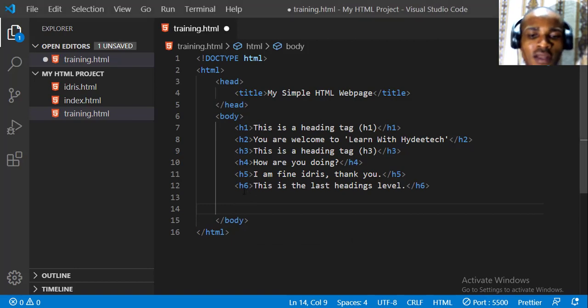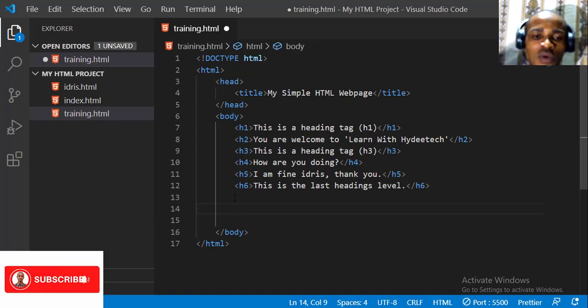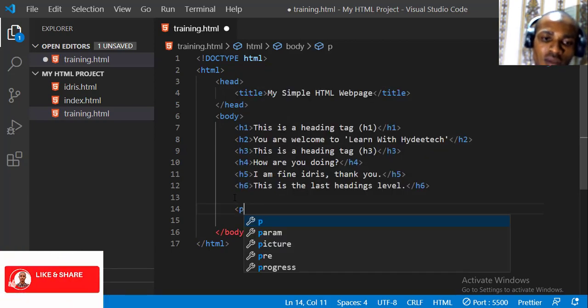So now another tag I would like to talk about quickly is a paragraph tag. The paragraph tag is the tag that we can use to add paragraph text. I mean small text. When you open up your Microsoft Word and you want to type something, the default size that you will get will be a very small paragraph text. So how to create that kind of text here is what we want to look at now, and we can do that simply with what? A p tag. By using a p tag.